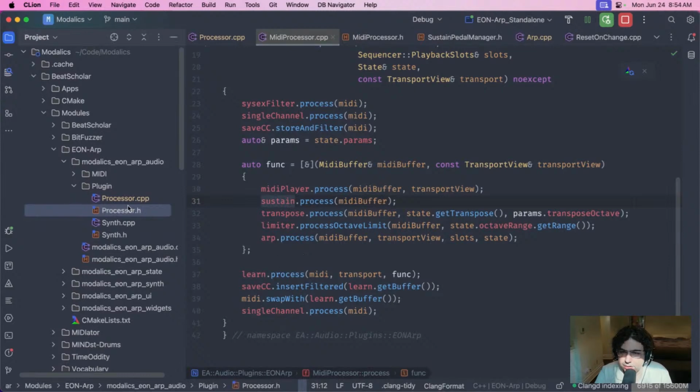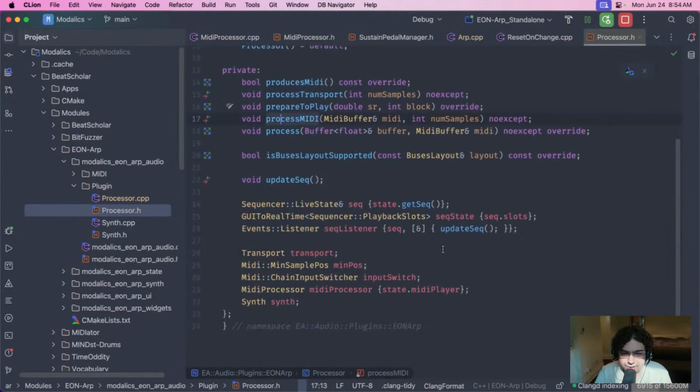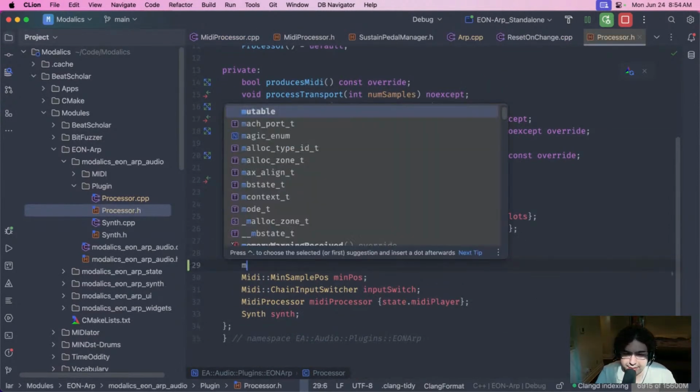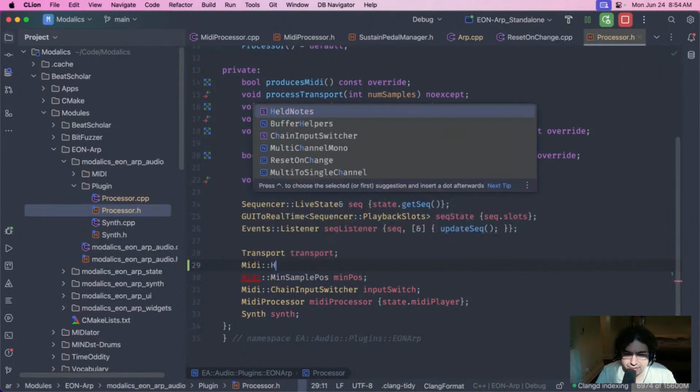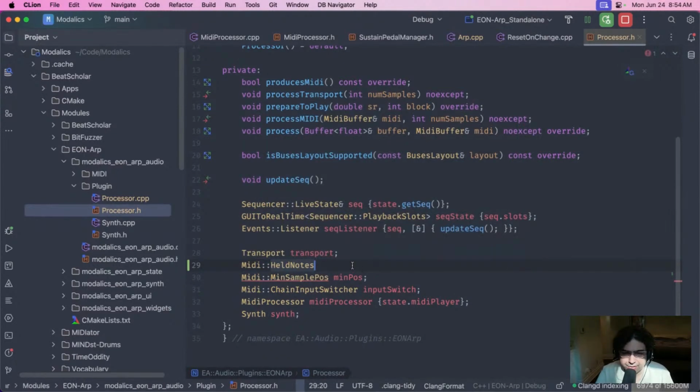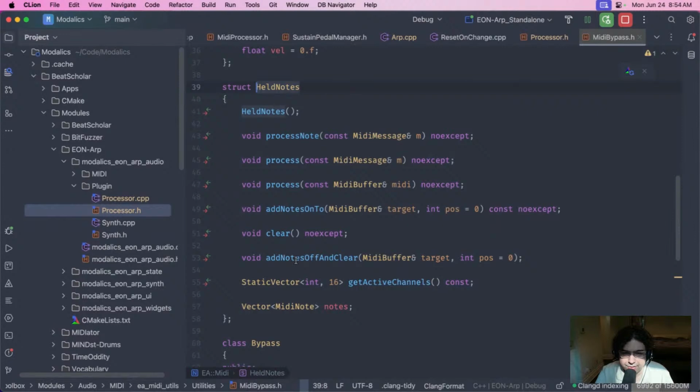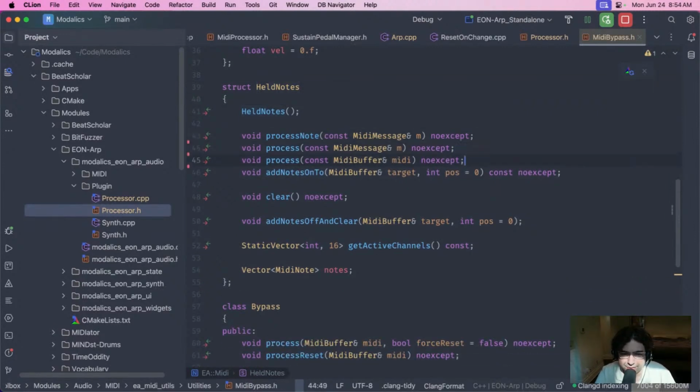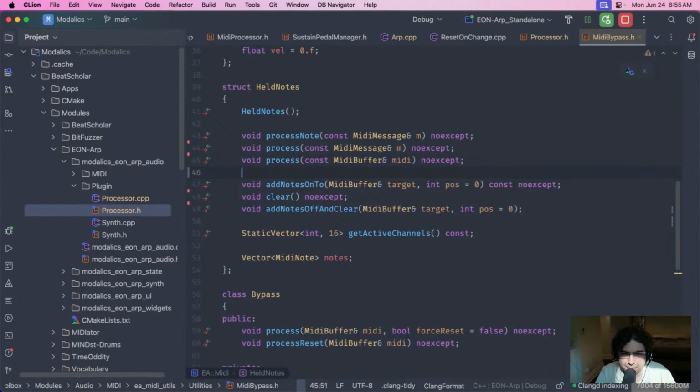Yeah, I think let's have a look. So I think I already have something called something like MIDI. Do I still have this? Held notes. Have this thing. And this, I'm not sure I have these lines there. Drive me crazy. Doesn't make sense. Maybe an extra line here or something. Yeah, so I have held notes.